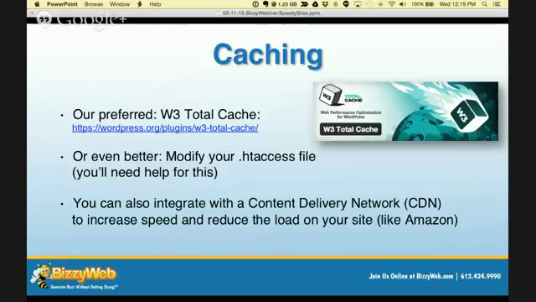With W3 Total Cache and a few other tools, you can integrate with a content delivery network like Amazon S3 or other similar services, to allow you to download high bandwidth images or other items on a one-off basis on the fastest servers in the world, like Amazon. And Amazon is actually very, very inexpensive. We're talking tenths of a penny per megabyte. If you have a big need to download large files, one of the things that will dramatically increase the download speed of those particular items is using a CDN, or content delivery network.